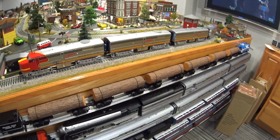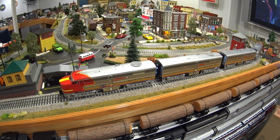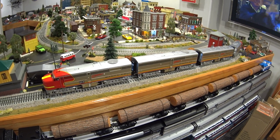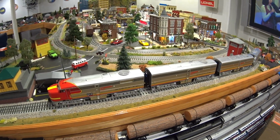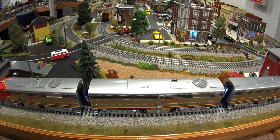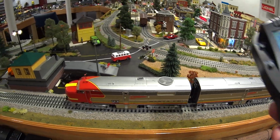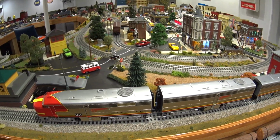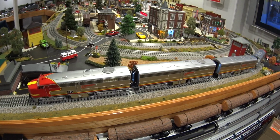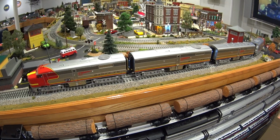So let's start her up here, and again they're all the same engine ID. I tested this all out so that I increased and decreased the smoke, and they all simultaneously in all 4 units went up and down, and they worked. Also, the Super Bass unit is a massive amount of sound coming out of that thing. You can decide with the switches how you want it, but when I blow the horn, it comes out of the main unit and the Super Bass unit at the same time. So I'm actually going to probably move the Super Bass near the other end of the train, so that way you'll have sound coming from both ends of the train. Let me do that, and then we'll come back and give it a run.